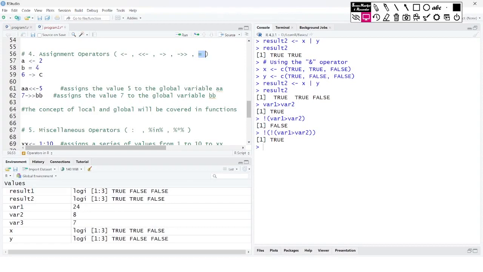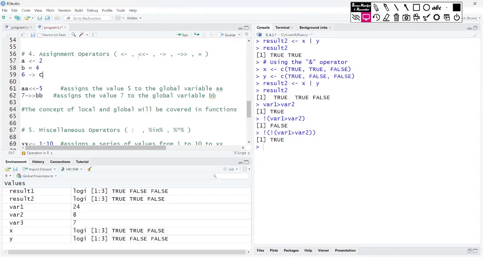B is assigned 4 with the equal to operator. And C is assigned a 6 with the right assignment operator. In the right assignment operator, you need to write the value first, then the assignment operator, then the variable name. In this way, you can assign values to variables. So these are assignment operators.